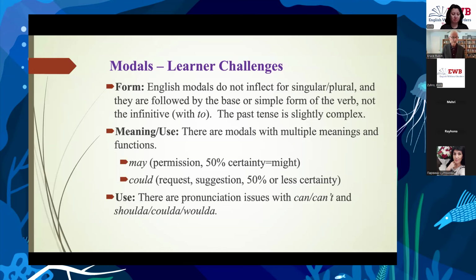A common mistake might be he can to go tomorrow. No, because he can go tomorrow. The past tense is slightly complex, but not really quite as common. We won't worry about it too much tonight. There are modals, and this is one of the trickiest parts, that do have multiple functions. I did already mention can. And here's another variation on could, which has some future possibility meaning, but also has some past meaning, but also has some, could I please use your dictionary, a request, or you could use it as a suggestion.